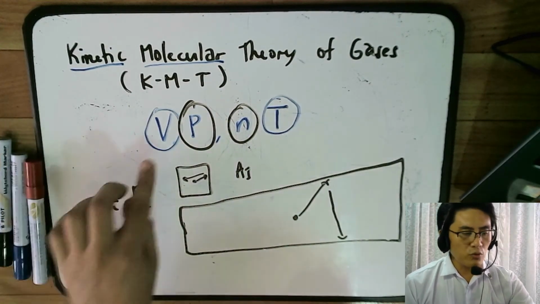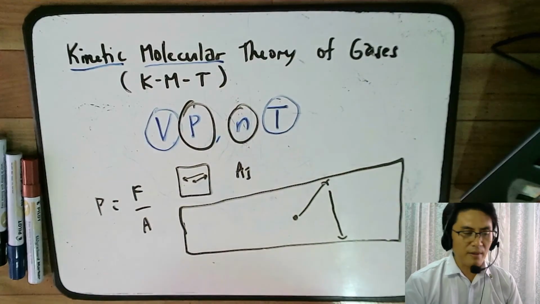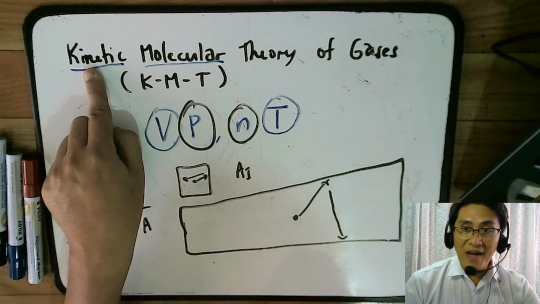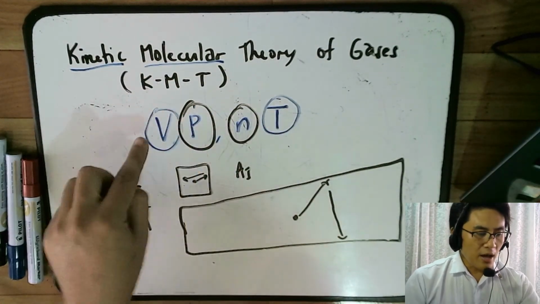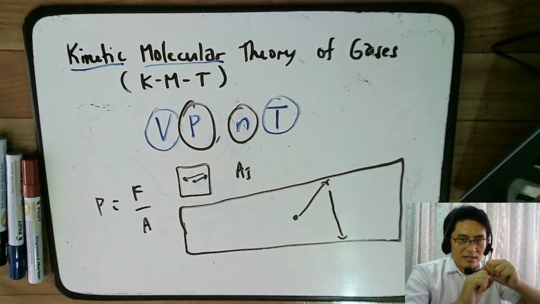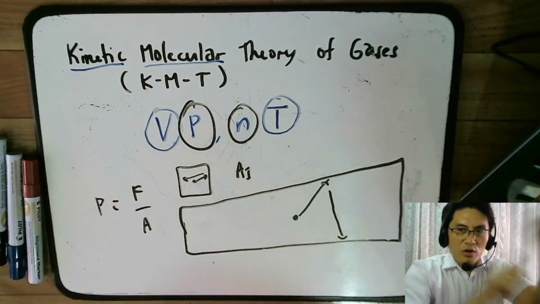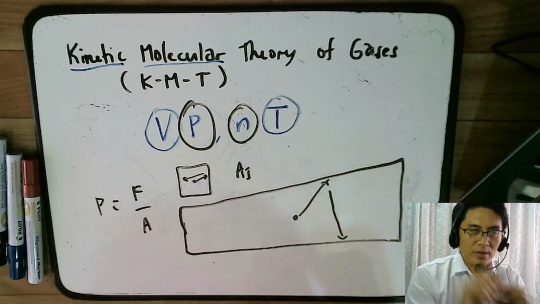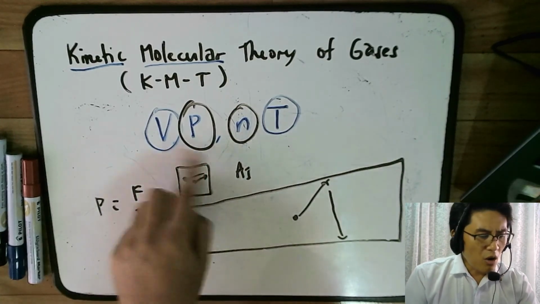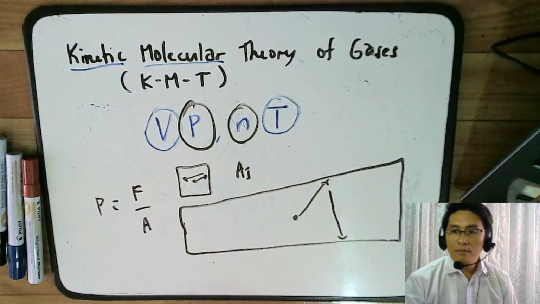So that's how we view volume, pressure, number of particles, and temperature in the context of kinetic molecular theory. Because remember, the number of particles depends on how many molecules there are. The temperature really depends on how fast, how kinetic the particles are inside. The volume is about how they spread out, because they are moving, they are kinetic, so they spread out into the volume. And pressure is about the interplay between how much force those particles exert on the wall, and how big the area of the wall is. So all of these four, volume, pressure, number of particles, and temperature, can be explained from the context of the kinetic molecular theory.